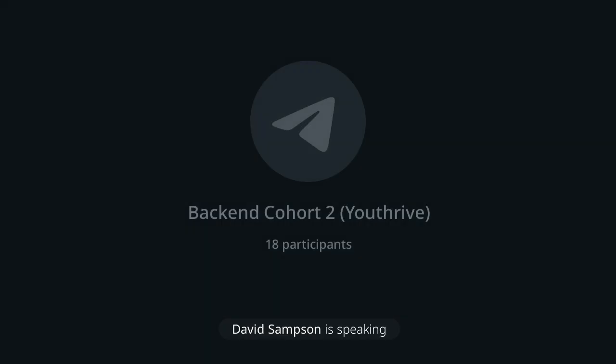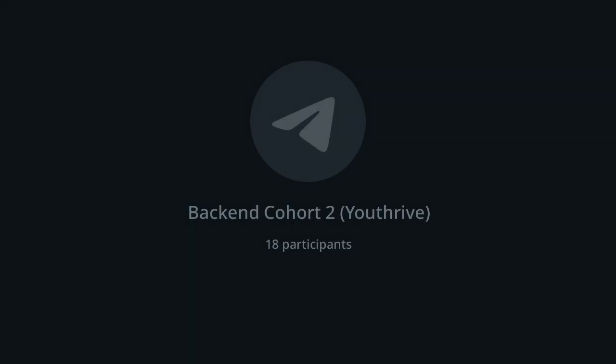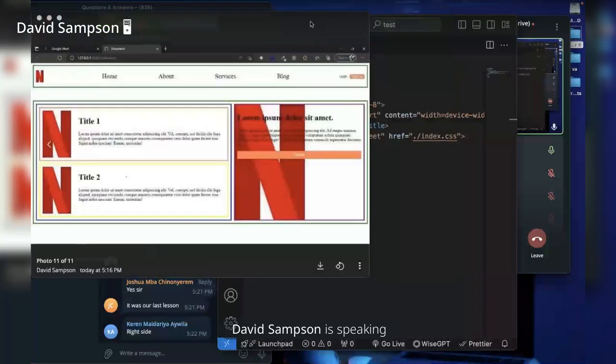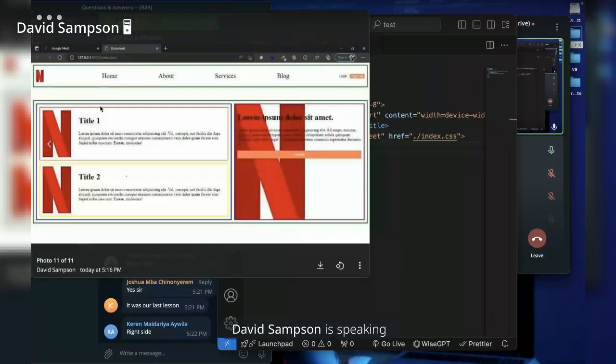So from the diagram here, we are going to have a section, and inside that section we have two divs sitting side by side. So let's go. Section.